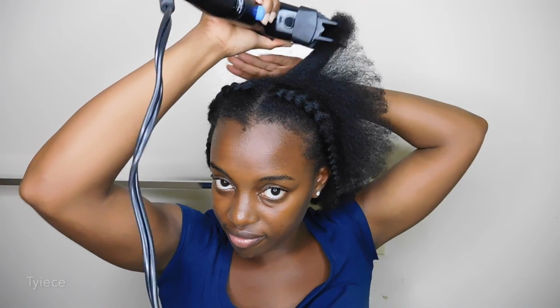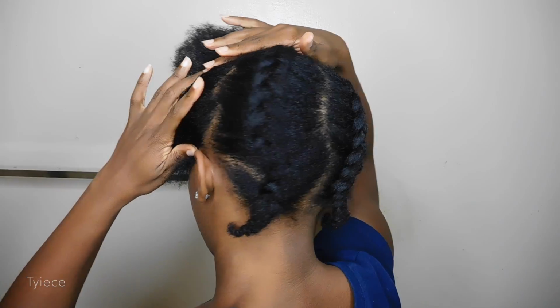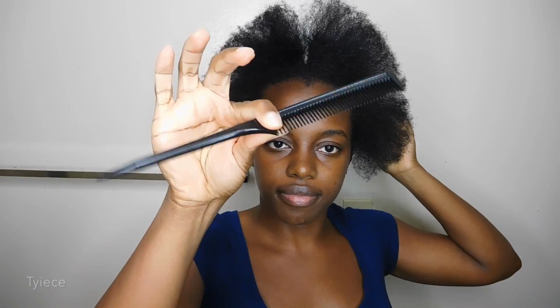So after blow drying my hair, I am starting out with the front section, as you can see. I have the front section parted off, and then I part off small sections at a time before I trim. Right here I am using a rat tail comb, so this will make sure that all of my ends are completely combed down.